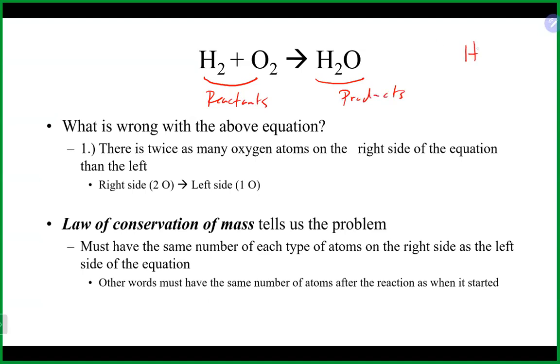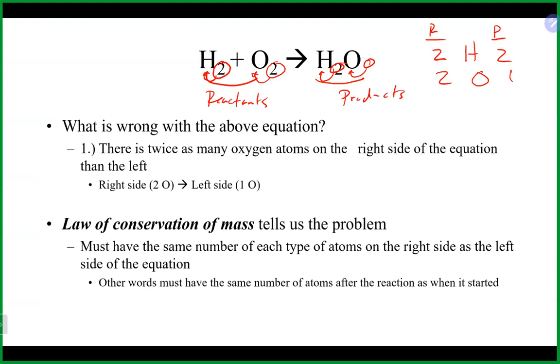On the reactant side and the product side here, for hydrogen, we have 2, and we have 2. Remember that the number here goes to the guy to the left. And for oxygen, we have 2, and we only have 1 here. And again, if there's nothing written, then it is assumed to just be 1. So this is an unbalanced equation, which you should never, ever use in anything that you're doing in chemistry.